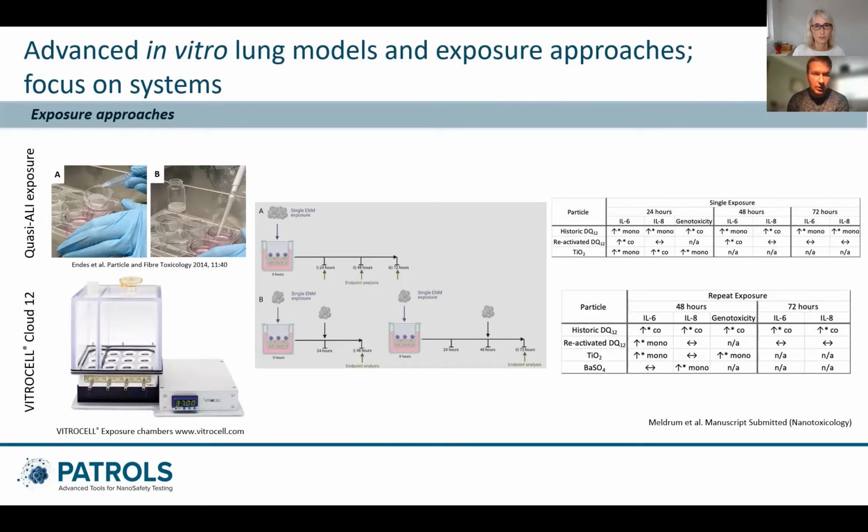One of these was the quasi-ALI exposure, which is in between aerosolized cultures and submerged cultures. So the cells are still at the air-liquid interface, but they have a small volume of liquid, 100 microliters to be exact, carefully pipetted over the top. And to compare that with the now well-known VitroCell Cloud 12 or VitroCell systems, where we can aerosolize liquid exposures onto the air-liquid interface cell culture systems.